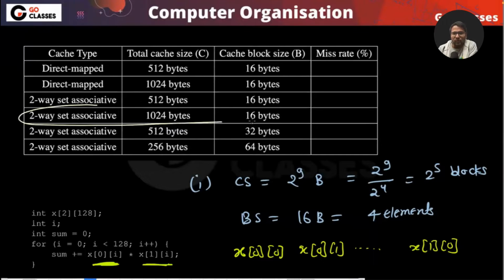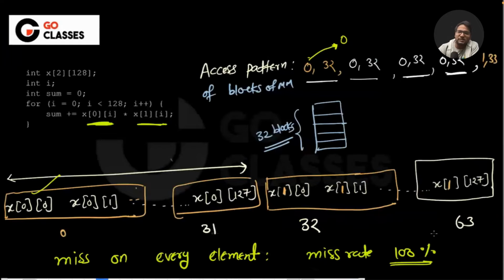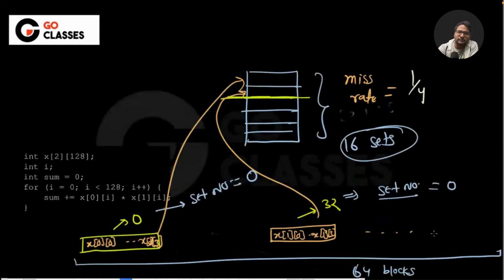Now they are saying the things are the same. It is again two-way only, but instead of having 16 sets, this is part C. Now let's do the part D. Instead of having 16 sets, they are saying you're doubling the sets, right? I mean, you're doubling the lines, which means you're doubling the sets also, right? So 64 lines, which means 32 sets now. Okay, so this is D. Now let's suppose you have 32 sets.